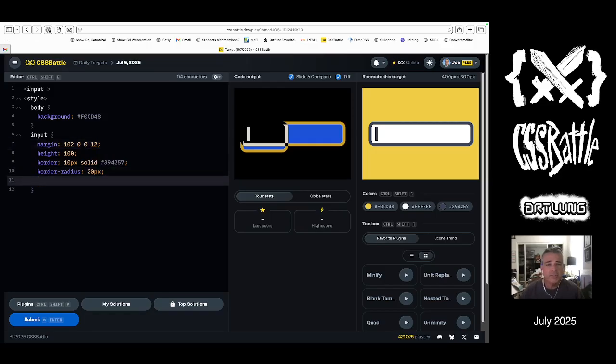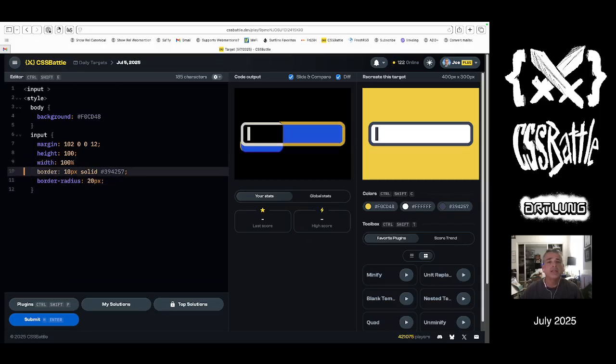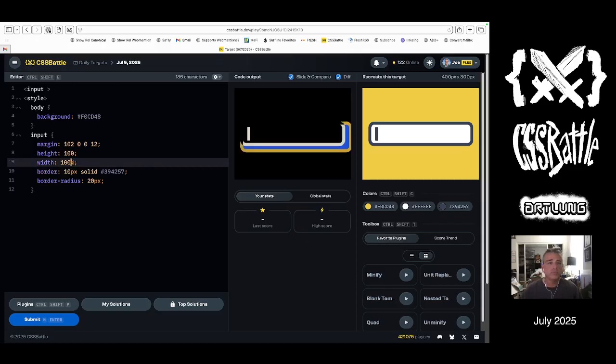So I've got a few choices. If I do a display block, do I get 100%? I don't. If I do width 100%, I believe I get what I want there. In theory, I could just do a number, 300, and that's going to be less than 100%.